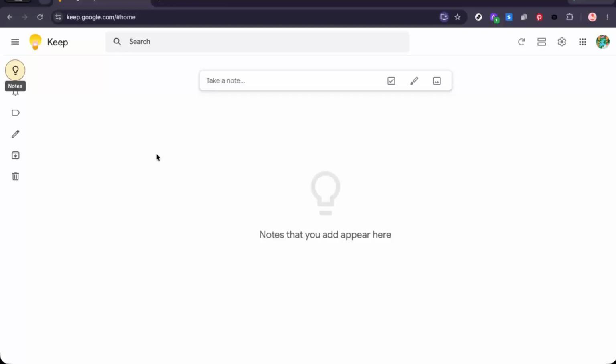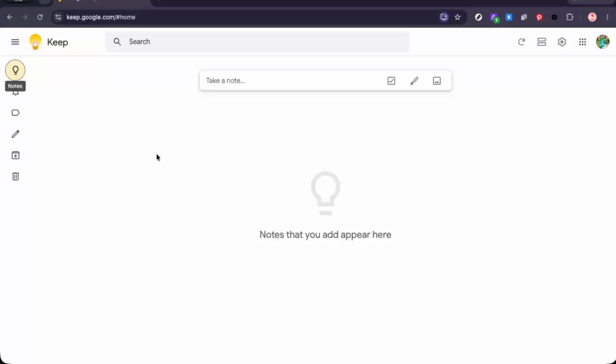In this walkthrough, I'll show you exactly where to find them and how to restore them to your active notes list. To begin, go to your Google Keep dashboard. This is the main home area where all of your notes are stored and organized. If you're already signed into your Google account, Google Keep should open directly to your notes. Once you're there, take a moment to make sure the page has fully loaded so you can see the menu and your note options clearly.